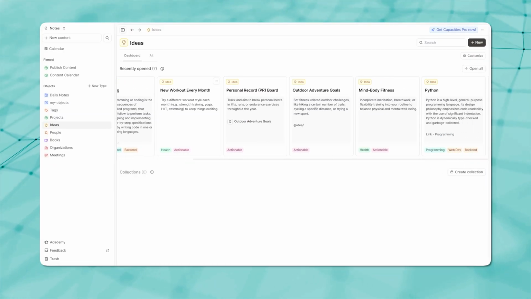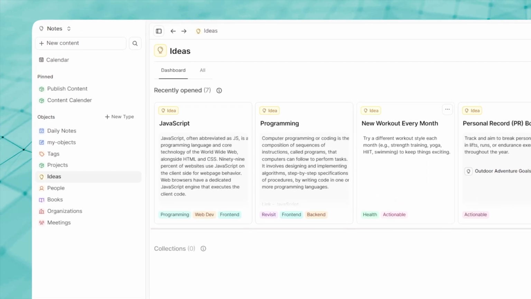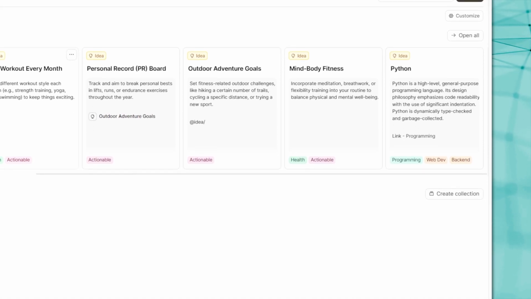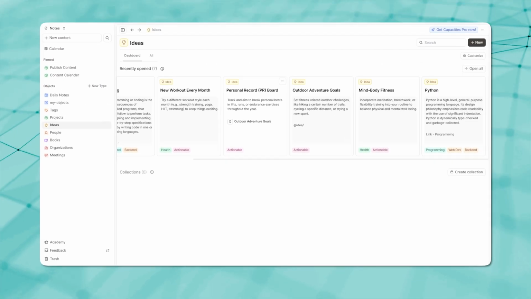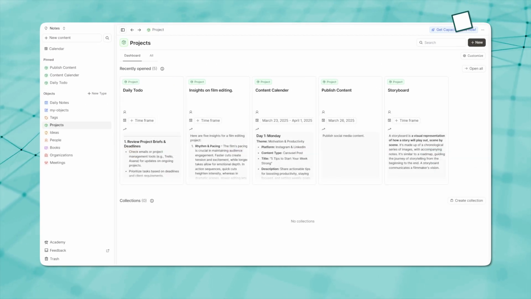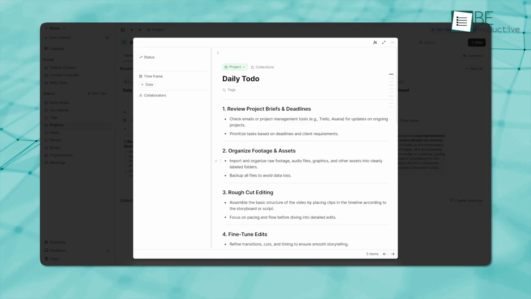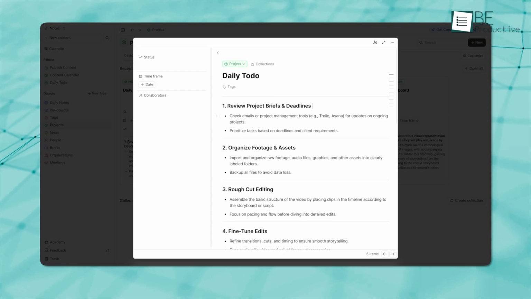First thing we noticed with Capacities, it doesn't look like other note apps. Like, it's not just a blank screen and a blinking cursor. The interface feels more like a space you build around your thoughts. Kind of like having your own studio, but for your mind. We're showing it on the screen now. Just look at how it's set up. It's calm, it's clean, and honestly, it feels like you're walking into your own space each time.